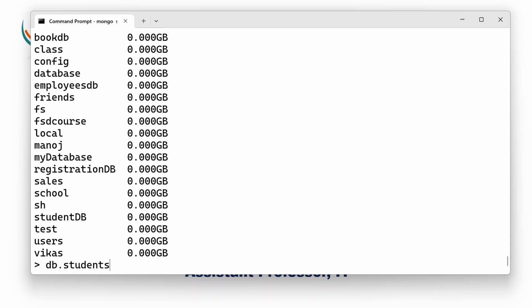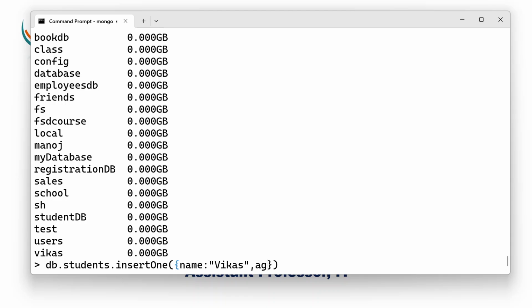db.students, after db we'll always have the collection's name. Okay, db.students.insertOne, name of the student, colon, give some name, VIKAS, and comma.